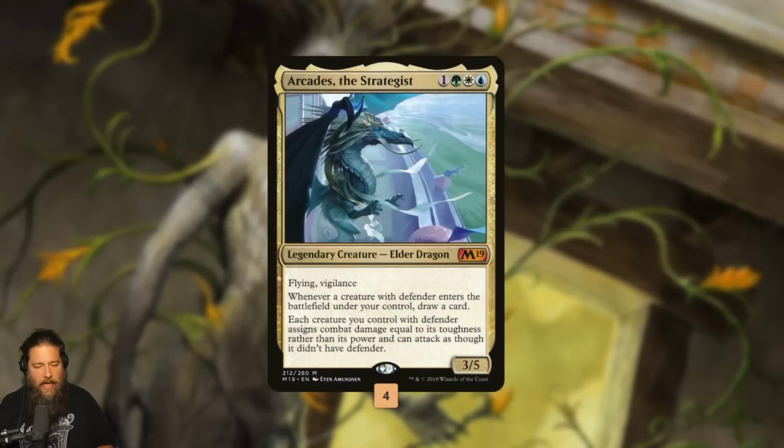So we are on Arcades the Strategist. We've played this card in the somewhat distant past before. Really good payoff for a defender deck. When a defender enters the battlefield, we get to draw a card, and it lets our defenders attack and deal damage equal to their toughness. So all of a sudden, all of our 0-power, 0/3 type creatures, which we have a million of, can start beating our opponent down.